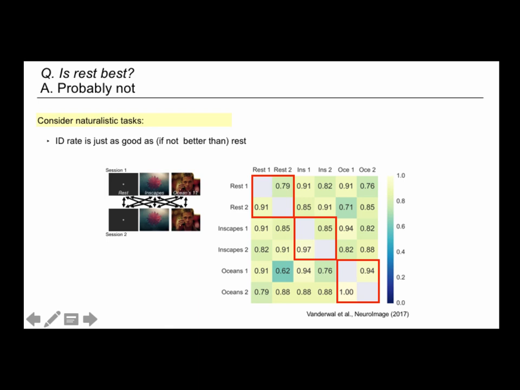And again, these are all really high, but if anything, the movie identifications are actually higher than the resting state ones, which is super interesting because, on the whole, you would imagine that subjects' brains are looking more similar during this movie, and that's true. But you still see these meaningful individual differences persist or even enhance. So that was really exciting to us because it suggests that we might be able to use these types of movies to constrain what the subjects are doing in a meaningful way and still be able to look at individual differences.